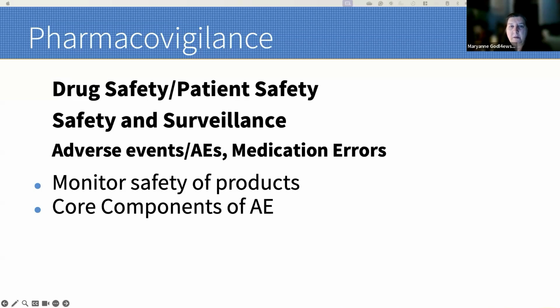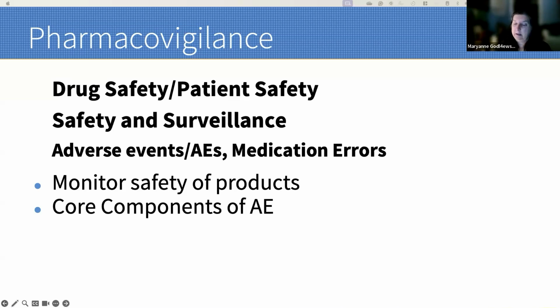And then the fourth component is the event. There are all other related items that have to be taken into consideration. What was the seriousness of the event? Was it medically confirmed? I'm throwing out these terms so you can Google pharmacovigilance and do a lot of learning on your own about all the details involved in drug safety.